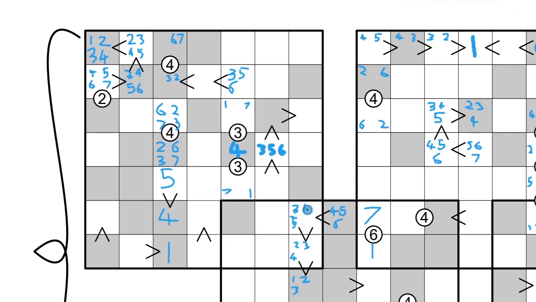Well, that can't be a 4 anymore. So this is a 3 or a 5. That can be a 4 though. It's outside the thing. Yeah, now what?